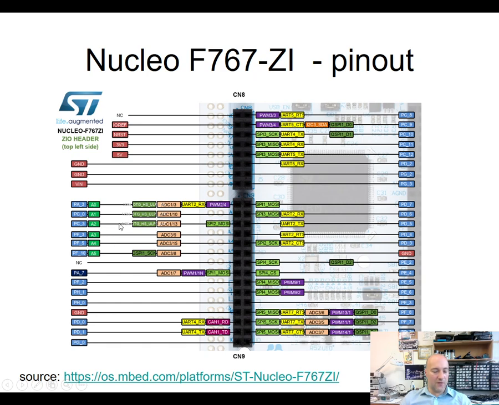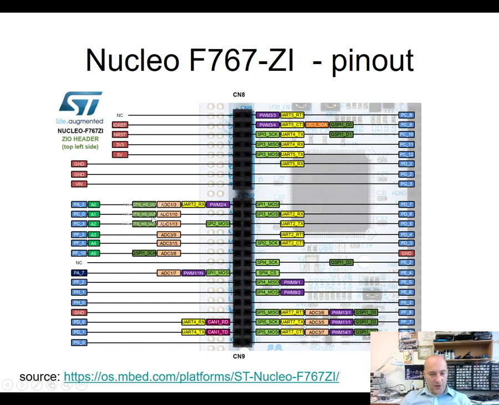And if you need, for example, input A0, here you see that it's connected to port A, pin number 3. So if you will be working with the code, you need to know where you should actually connect your wires. So this is the analog input. We'll be using it a little bit later.